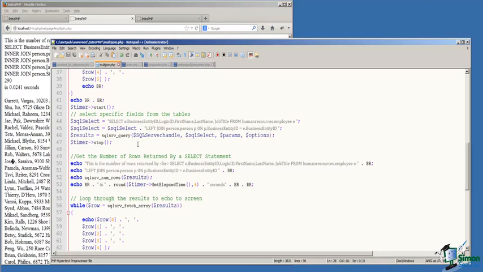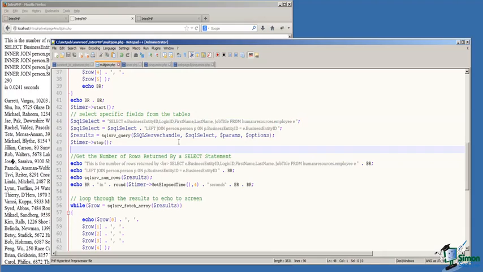So in this case, we're asking for some set of data from the two tables, employee and person. And we're saying left join. Well, the left table is the employee table.